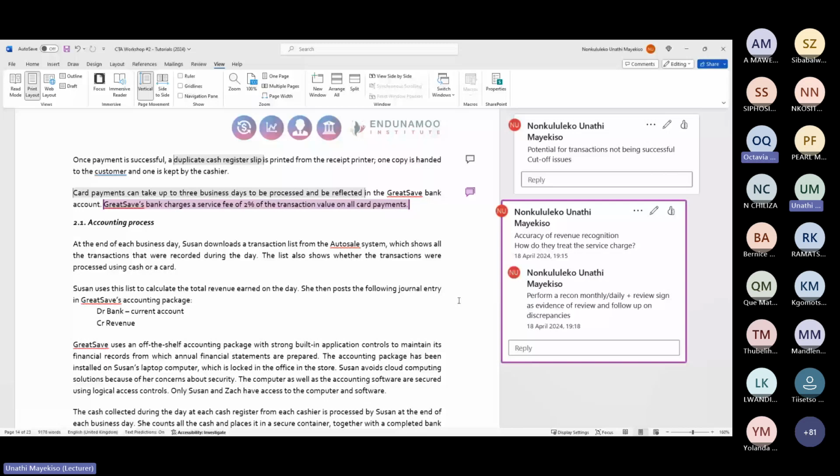Certain credit card payments taking days is normal, yes, it does happen. Thirty-six. Not all payments are instant. It happens, especially on weekends. You'll notice sometimes when we're shopping on the weekend and you swipe your card, you get notifications, and then the bank will give you a balance and then an available balance. Those two balances are not the same. It's because the bank is still holding the other transactions. They haven't paid it over, but they don't want you to spend the money that they haven't paid over.